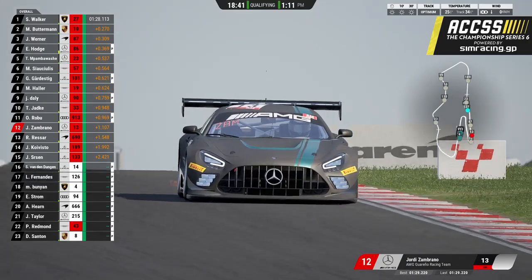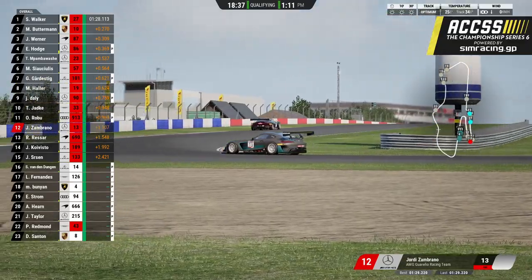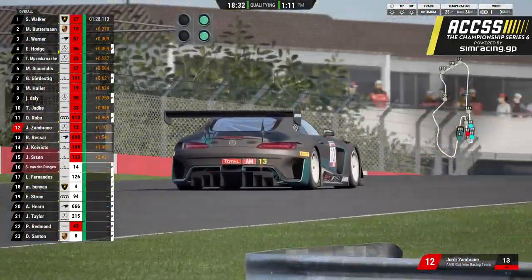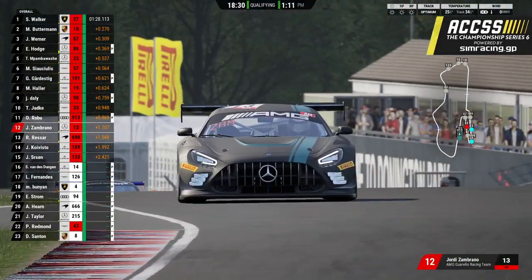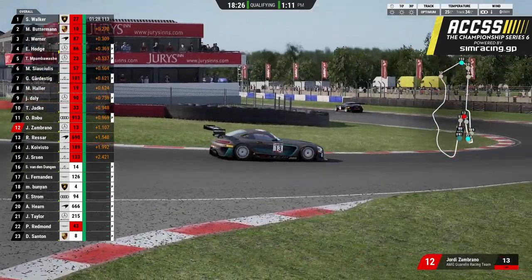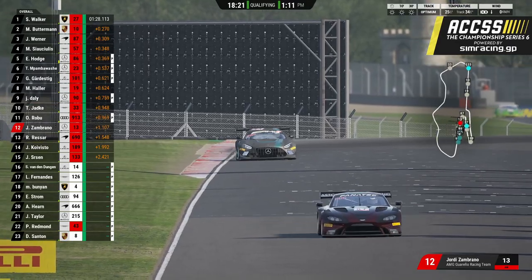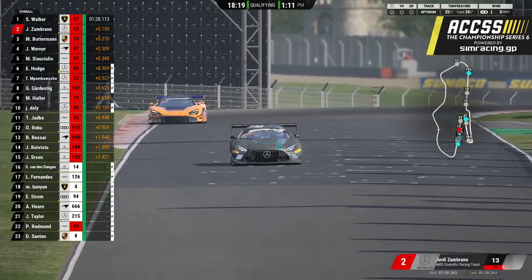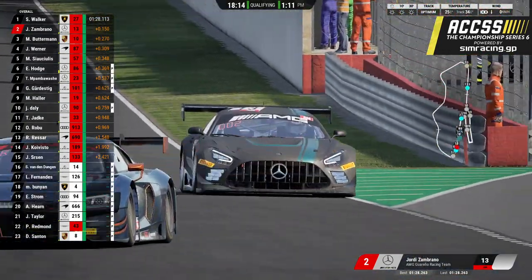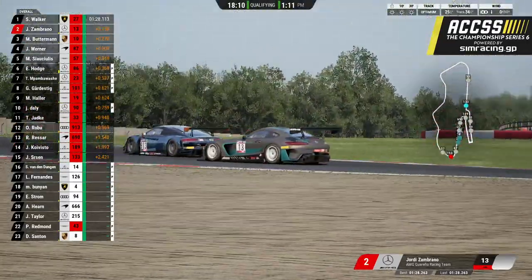And here, Zambrano coming through the last two chicanes. Like I said, this is a really easy place to lose your time, but he is up right now. He's actually gaining time in the first hairpin. Losing very little time in the last hairpin, so this is going to be a big improvement from him up to a 128.2 in that second position. Fantastic work there from Zambrano.